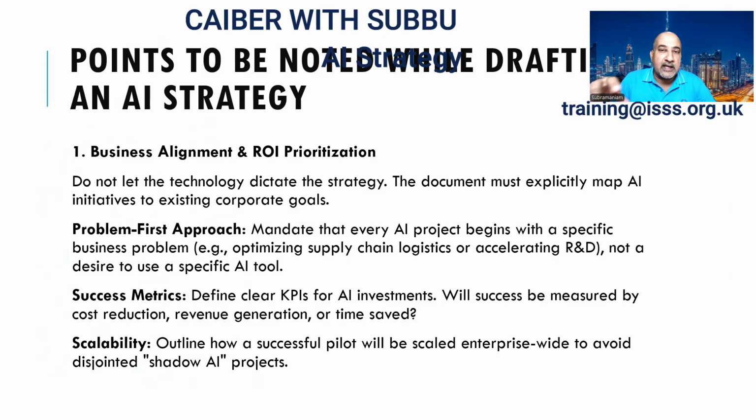We categorize the projects that we want to undertake into high value, high feasibility; high value, low feasibility; low value, high feasibility; and low value, low feasibility. These are the four categories of projects. We assign them to a quadrant and decide which one we will actually go for. High value, high feasibility, like the chatbot, etc.